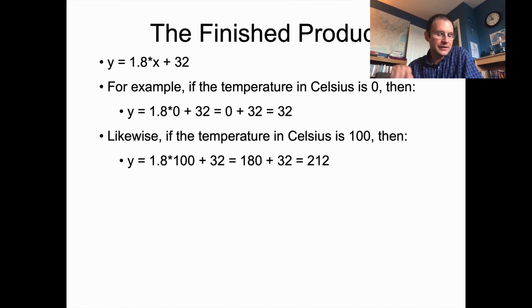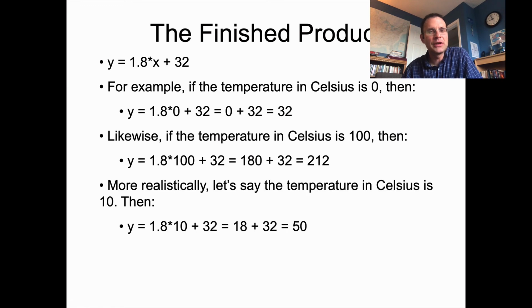What about the other side of that? If the temperature in Celsius is 100, then we're multiplying 100 by 1.8. That product is 180. You add 32 to that and you get 212. Easy peasy, right? You're probably not ever going to have to do that conversion though. It's a temperature you don't get in real life in the weather, and it's also a temperature you don't get when you're cooking things either. Maybe it's a temperature you get in chemistry class or something like that.